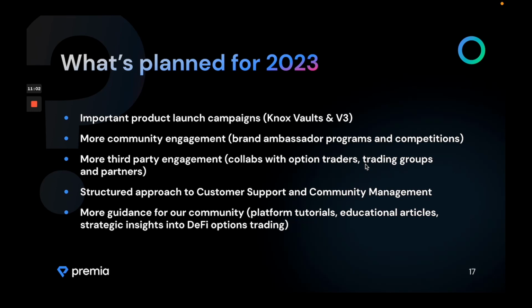So leveling that up, continuing to do more collaborations, continuing to target different user groups that are maybe newer to options, but also sophisticated options builders, right? The implementation of V3, being fully parameterized and not having to underwrite the entire risk book unless you want to, is something a large subset of users are looking for, right? So we've been sharing the V3 research paper with those individuals. We'll be sharing the V3 research paper super soon. I anticipate it'll be out before the Knox release, but we had some refactoring and some optimization, so we'll be putting that in and then releasing it, as we're pretty happy with where it is right now.